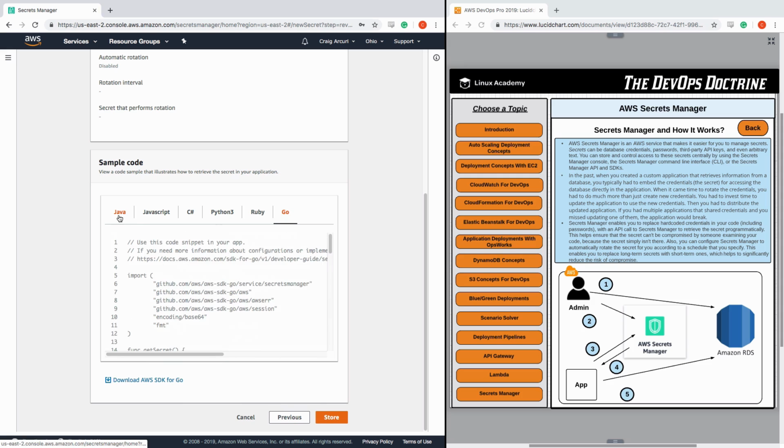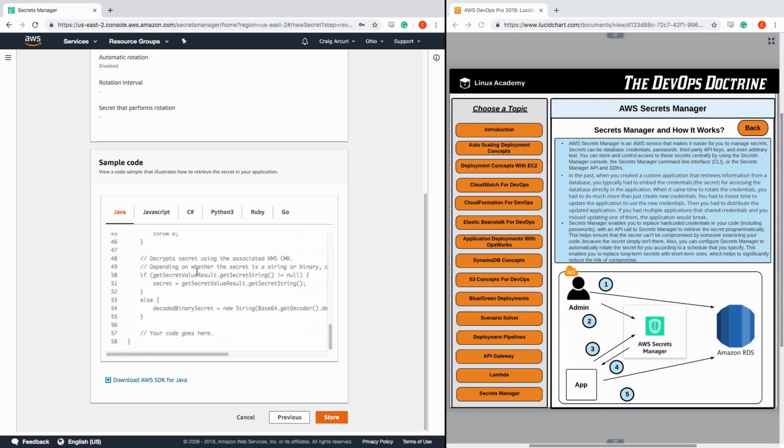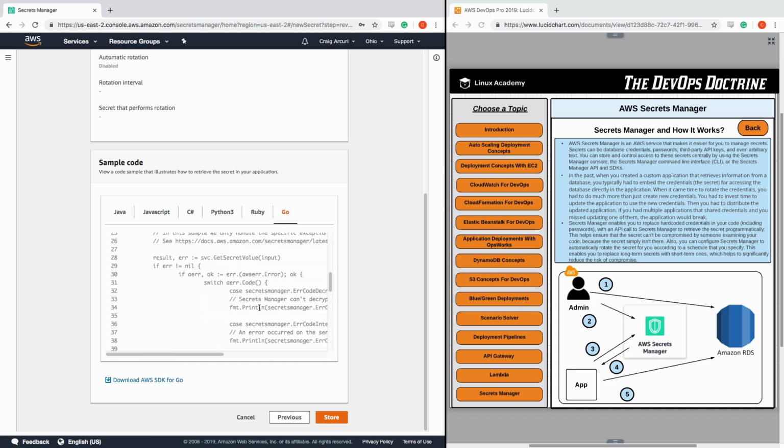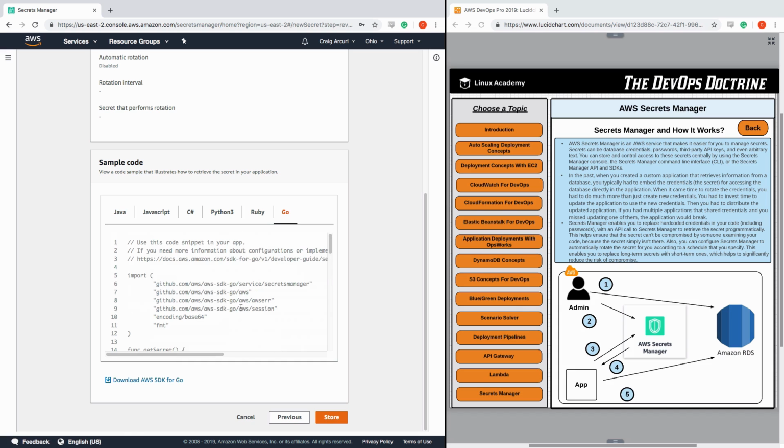And honestly, I've done a good bit of Java, JavaScript, C#, even some Python. Not so much with the Ruby and Go, but what I could do if I was working with these two is just kind of do a comparison between what Java is doing and what Go is doing. They're doing the exact same thing, it's just different syntax.